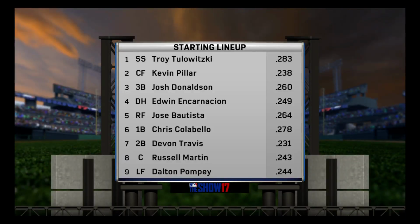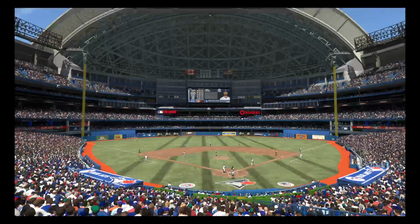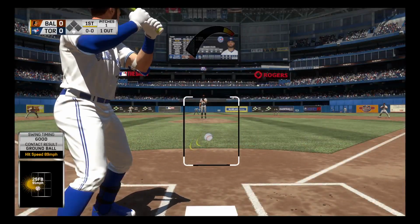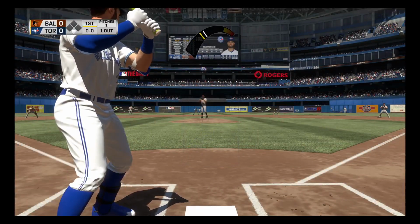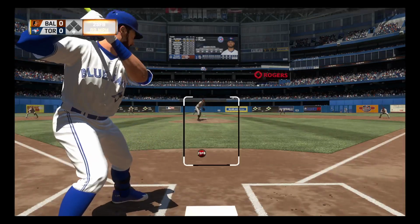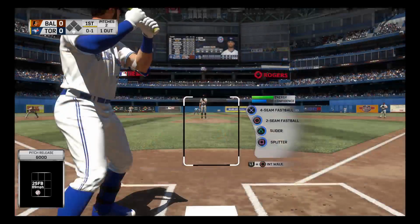What's going to be the key for them today, HR? Well, Matt, they're not going to run. I mean, they don't put a lot of pressure on you trying to steal bases. They'll take the extra base if they need to, but they don't run much. They're a team that sits there. They're going to go base to base, rely a lot on the power. This is a total contrast to what we've been seeing throughout the league the last couple of years.